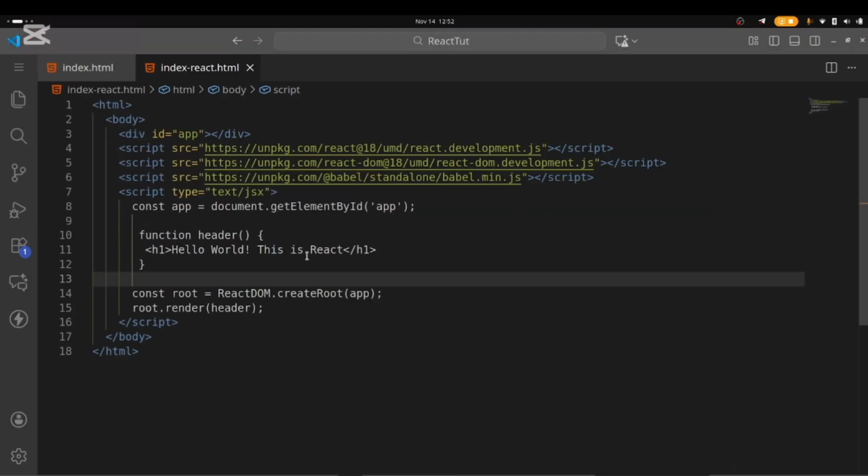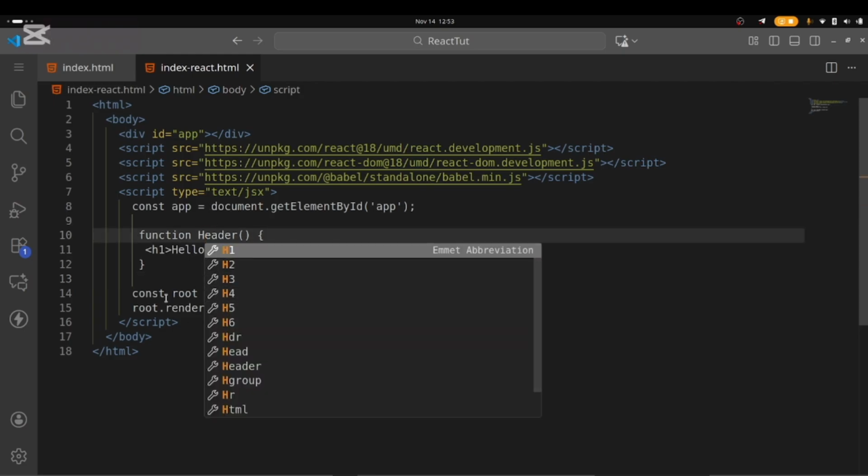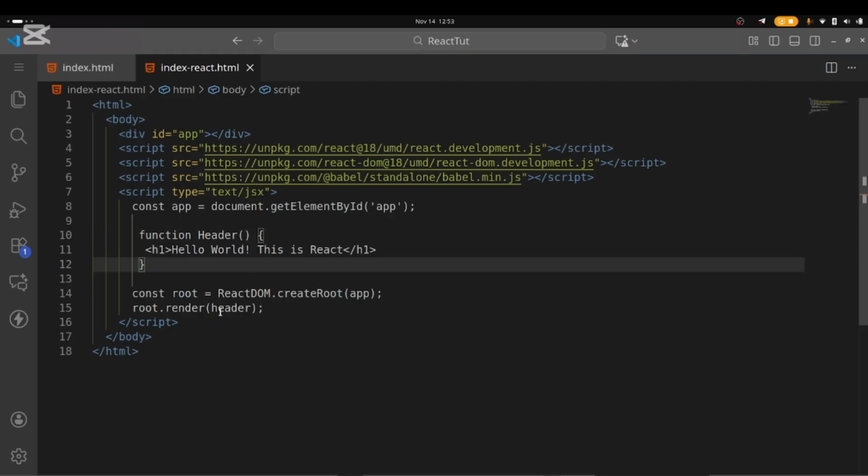But to fix this error, there are two things we have to do. First, React components should be capitalized to distinguish them from plain HTML. So we are going to capitalize the H here and here as well.